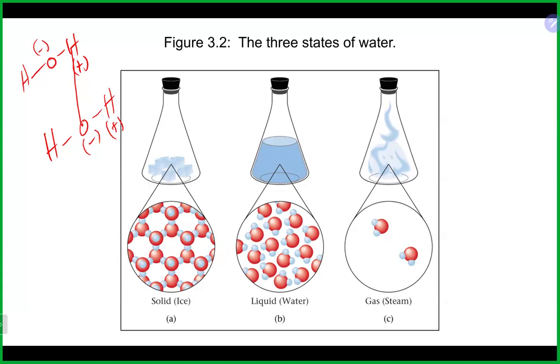So as I was mentioning before, you can see in the solid state, as these water molecules try to get close to each other, it creates all these open pockets in the structure. And again, that is why, as I mentioned a second ago, when we look at the density, it is a much larger volume than you can see here in this liquid state, where those water molecules are still able to get a lot closer to one another. And again, that accounts for why we see a smaller density for ice.